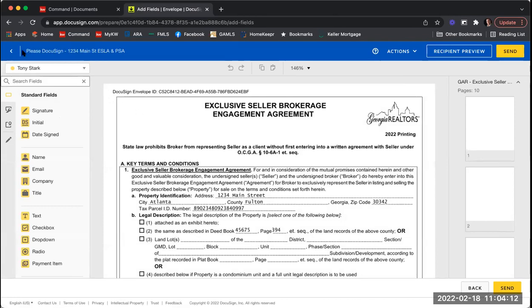Up here in the top left-hand corner is this nice little back arrow. In the event that you need to go back out of the envelope editor, you can click go back here, and then you can go back into the Documents tab or do whatever you need to do. The system automatically saves your updates about like every 5 seconds. So more than likely the work that you have done will not get deleted unless you go back and you edit.